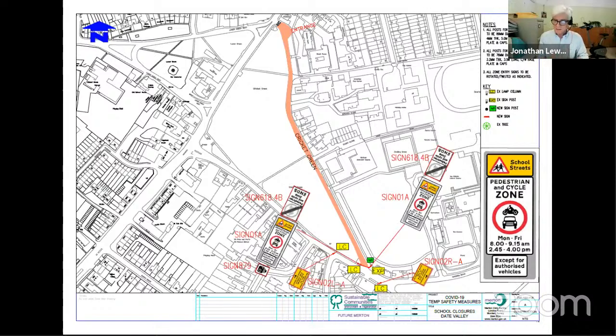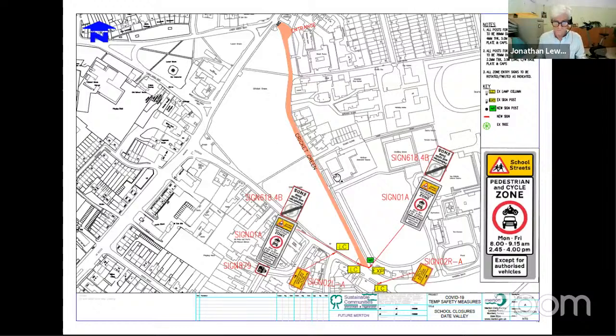Travel plan to mitigate against traffic impact and to encourage more sustainable modes of transport. And there is the potential in the longer term, subject to the council's consultation exercises on the school streets rollout, that in fact the whole issue of traffic and parking may begin to melt away if this initiative was to be made permanent. And the scheme is recommended for approval, subject to a number of conditions.